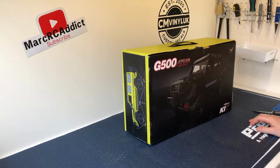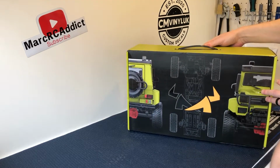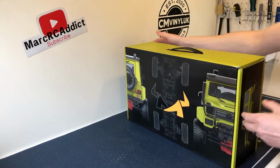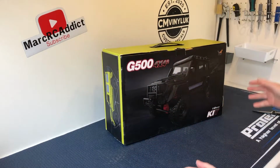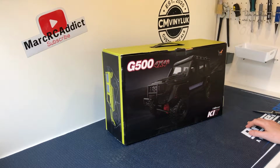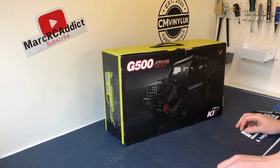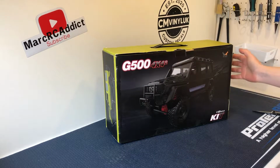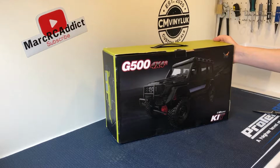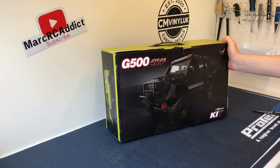But this, I was really intrigued to actually check out because, like I say, for the price, I thought, why not go for it? And I've got the TRX4 Sport anyway, but I thought this might be a good one for my little girl. So give you a quick look around the box, and like I say, this is the MN86K, which is the G-Wagon 500.